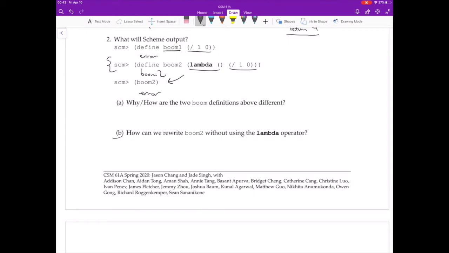That kind of ruins the point. So we can just use our regular define notation to rewrite boom2 without the lambda operator. So the name of the function is boom2. Well, does the lambda take any parameters? No, it doesn't. So we can just close this. And then what's in the body? That's just /10.